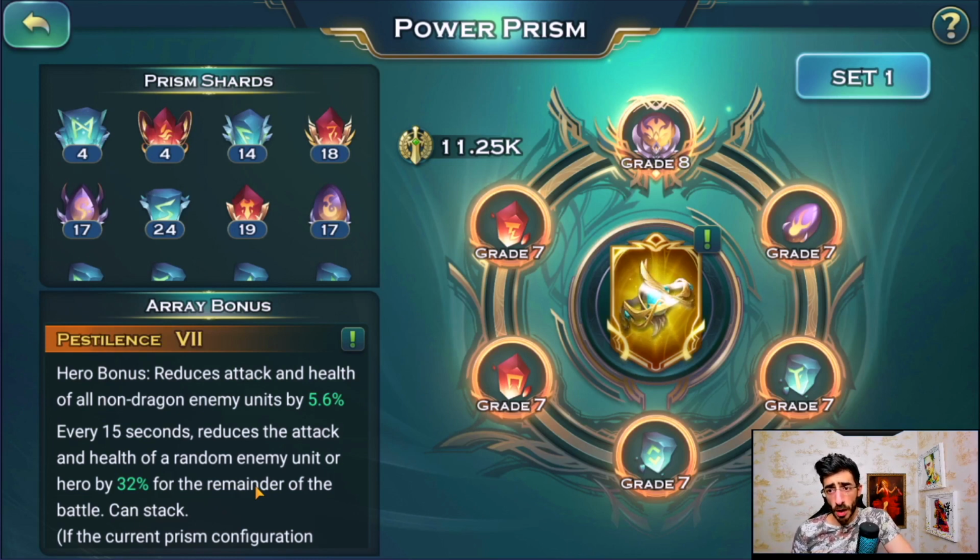I would use it if you have a space. If you have a free prism and you don't know what to do, just throw Pestilence. It's a good one. Put it on a hero that lives for a while. You don't want to put it on a hero that dies right away.